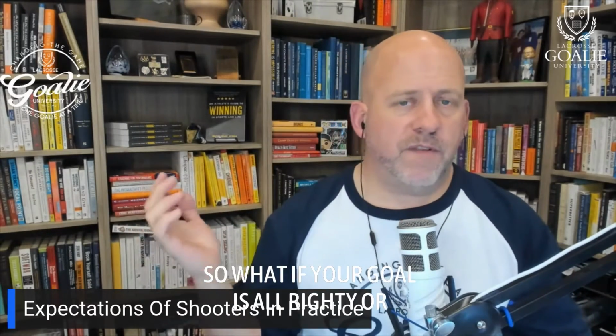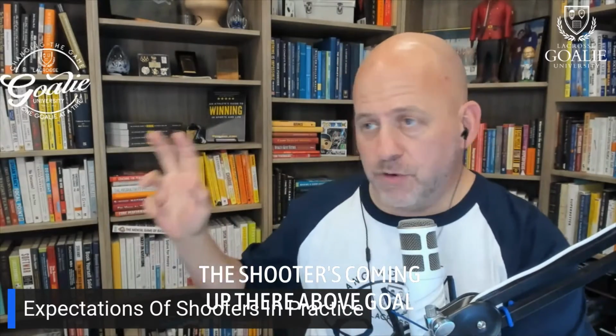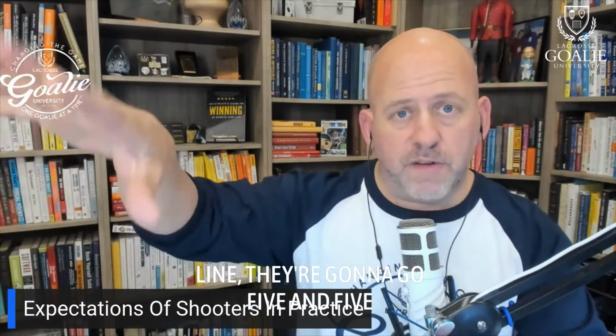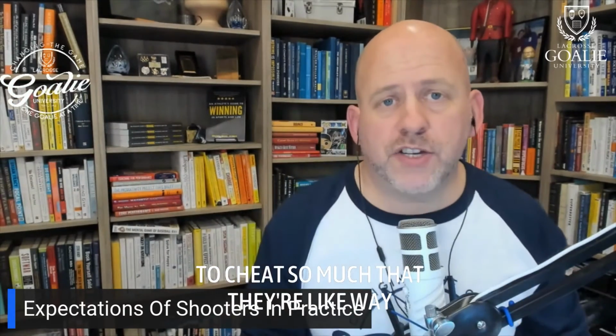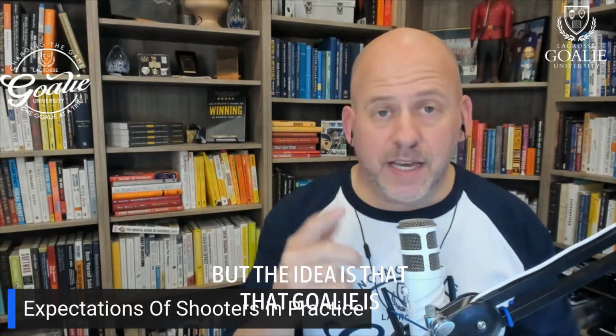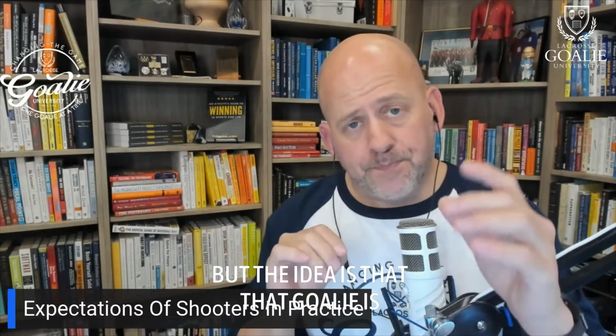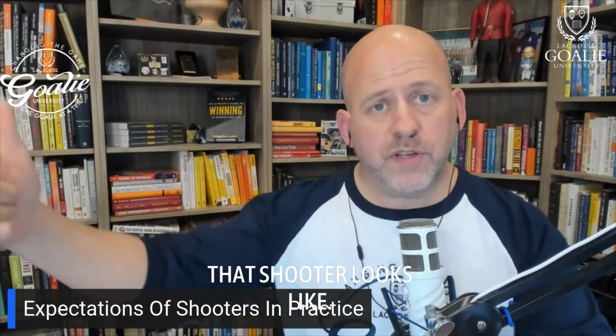Whether your goalie's a righty or lefty, they know the shooter's coming up above goal line, they're going to go 5 and 5, inside roll, far side. Now, I don't want the goalie to cheat so much that they're way ahead of the ball. I want to make it realistic too. But the idea is that the goalie is now learning what that shooter looks like.